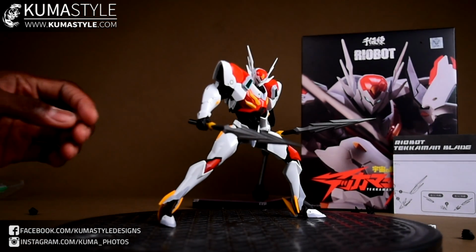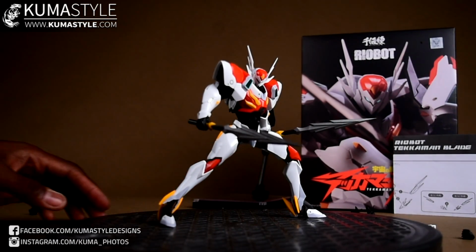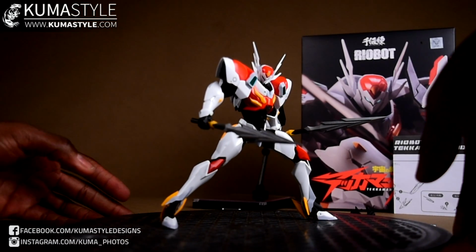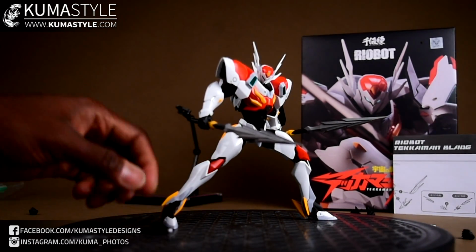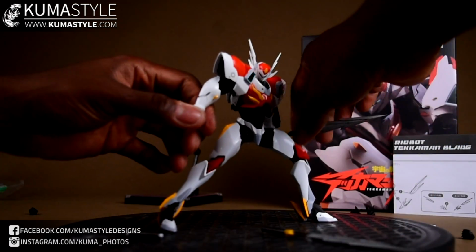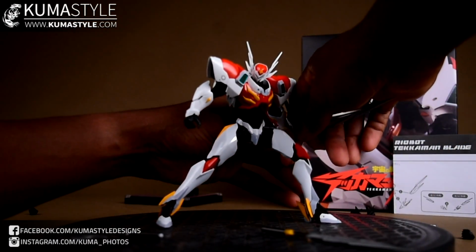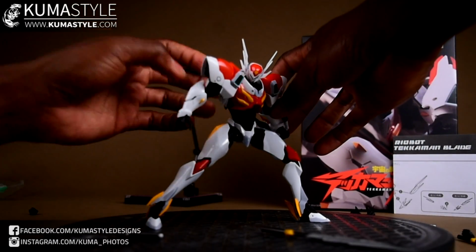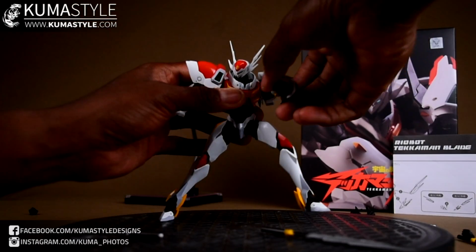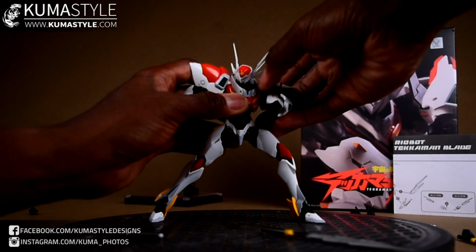Let's take a look at the dual handle. If I can find where I put that piece, there it is. Take them both out. Oh, and there's butterfly as well. Almost forgot that.